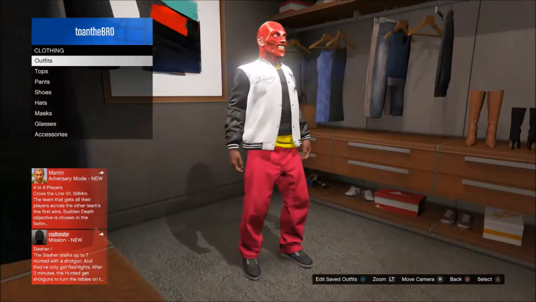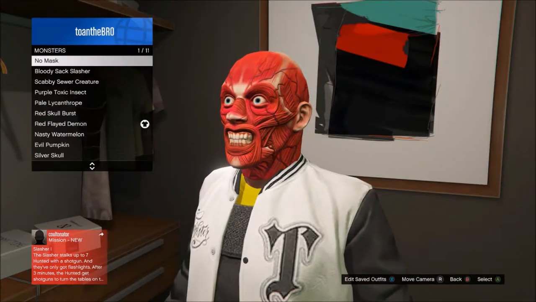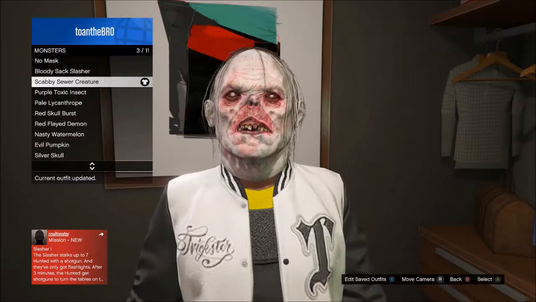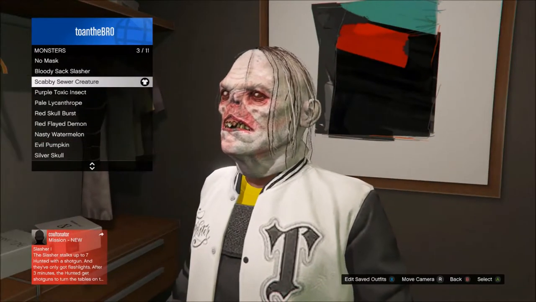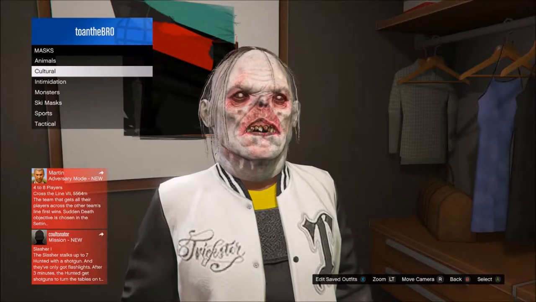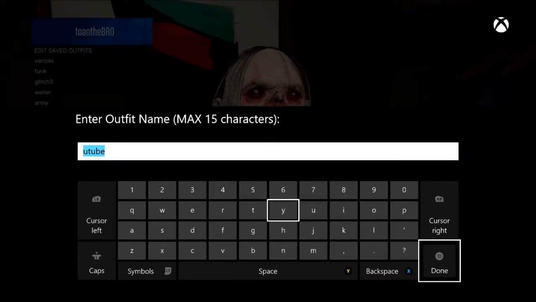So, I already chose the mask that I want, and once you do, I'm going to do it over again just to make it easy for you guys. Let's choose this. Oh yeah, the new Halloween DLC is sick, guys. You should go and check out the masks. And that's what you want to do. Once you choose it, save it as your outfit. Remember to save it as your outfit.